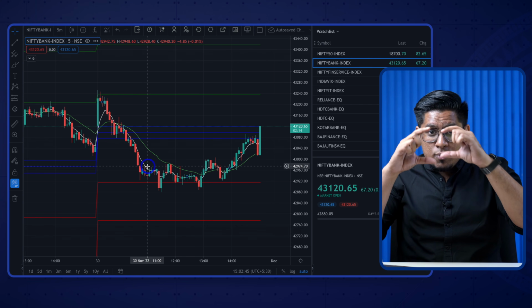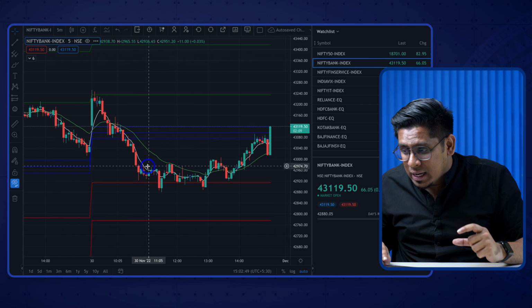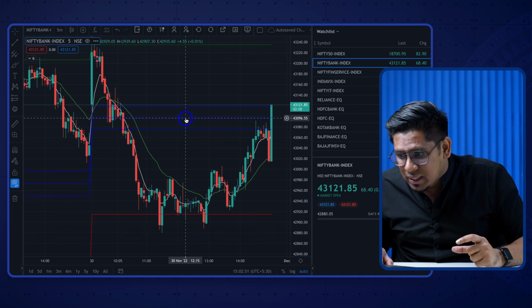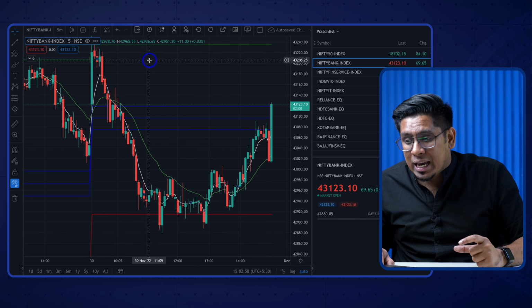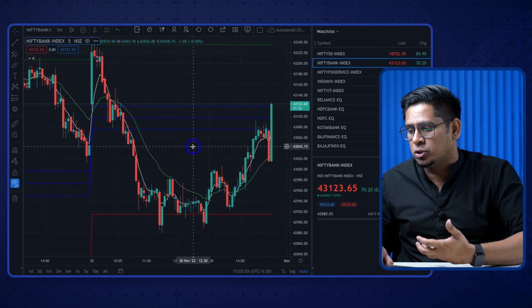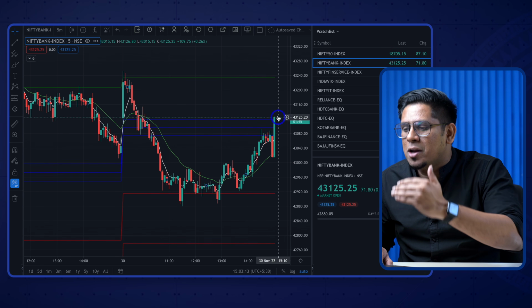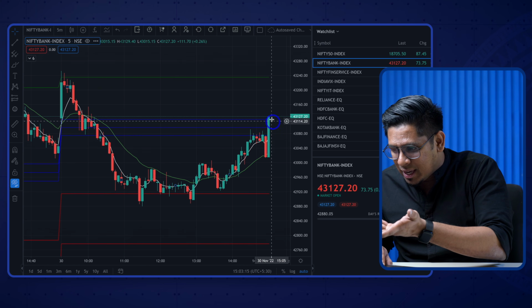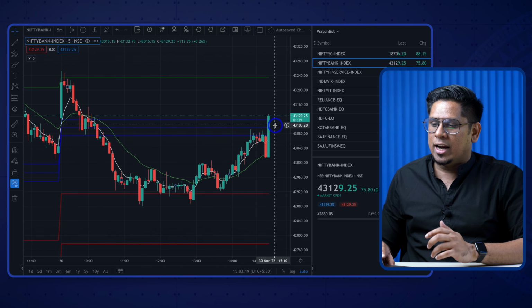Beautiful, right? And even when you talk about the CPR, the range itself, you have a central pivot, this line, then you have a top central pivot and a bottom central pivot, and based on where they are being attacked, they will act as a support and resistance also. Now as you can see here, the market is open, Bank Nifty is moving, it is currently taking resistance at the central pivot range. Maybe it is even breaking out. Let us watch.